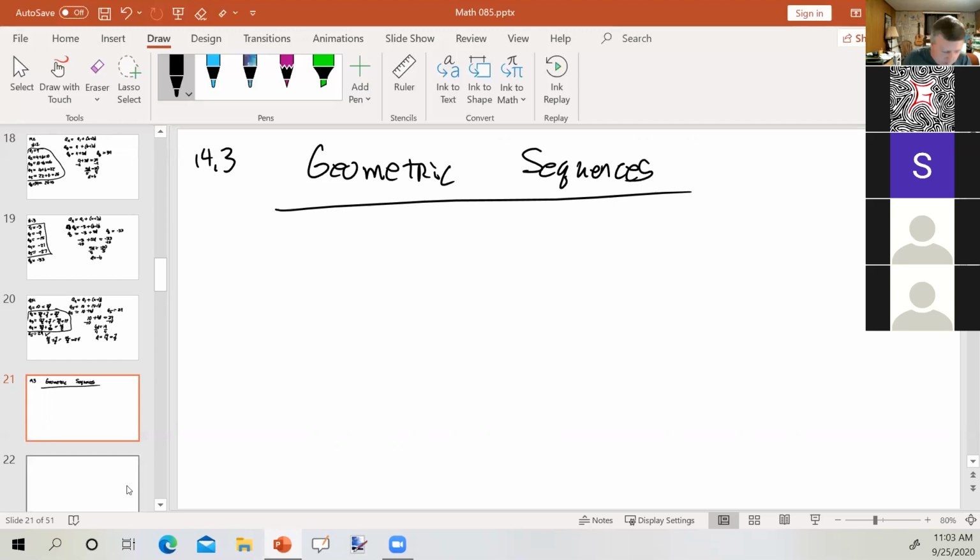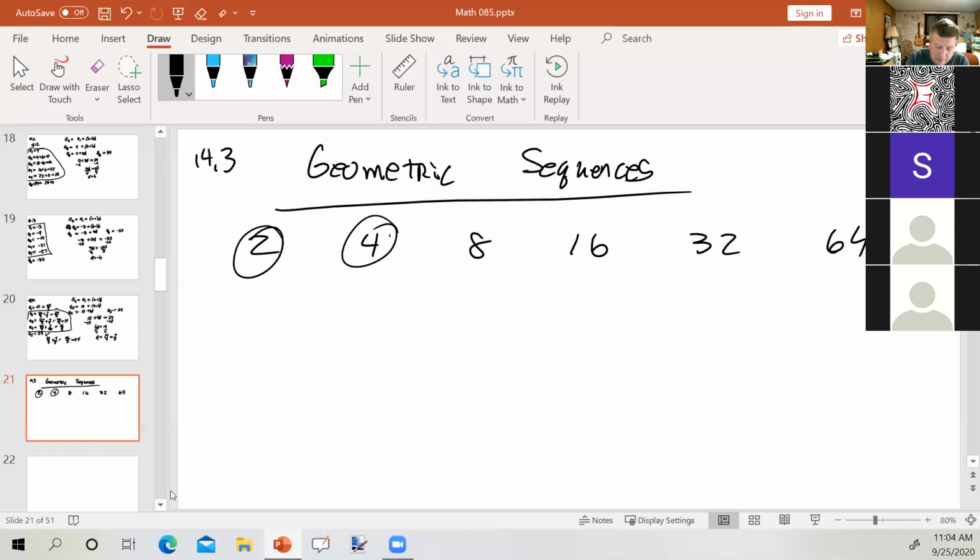All right. So, for example, let's see, 2, 4, 8, 16, 32, 64. This is a geometric sequence. The first term, a sub 1, is 2. The second term, a sub 2, is 4, etc., etc. The common ratio is whatever we take 2 times something to get 4, 4 times something to get 8, 8 times something to get 16. We take the term times that common ratio.